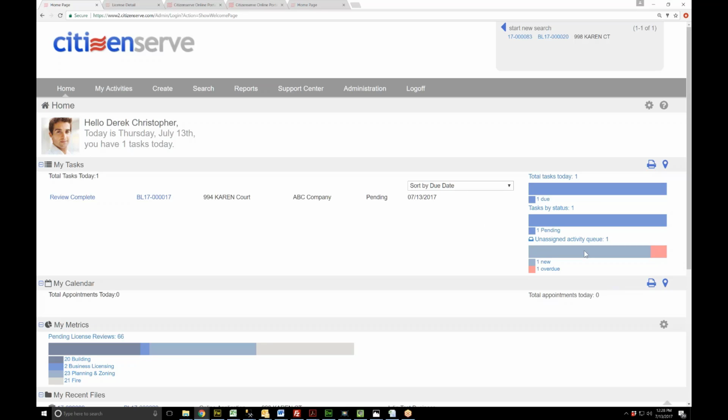In your user settings, you have options for which departments you can see. Some people might have access to both departments. Usually it's by department, but you can set it up across departments if you want to. So somebody with access to multiple departments would see all the unassigned activities for all the departments, or do they have to go to separate queues? They would see them all in one queue.